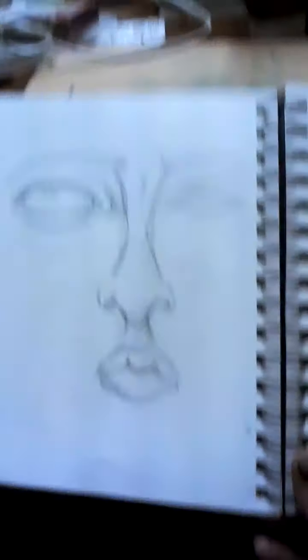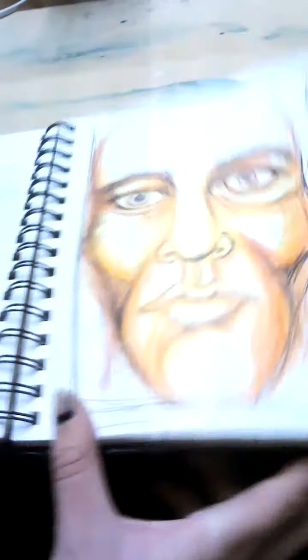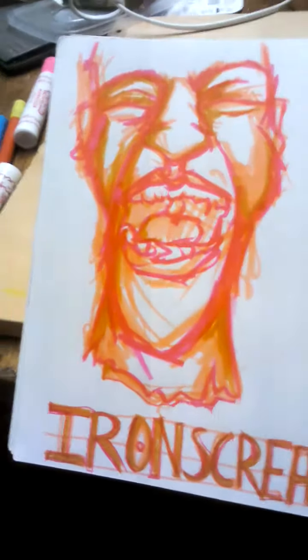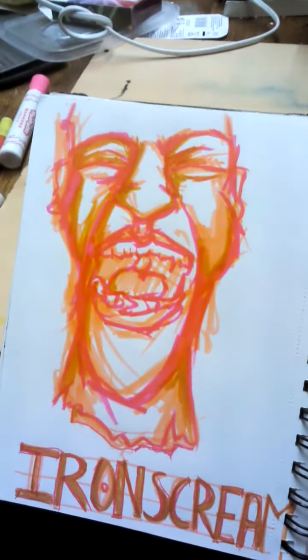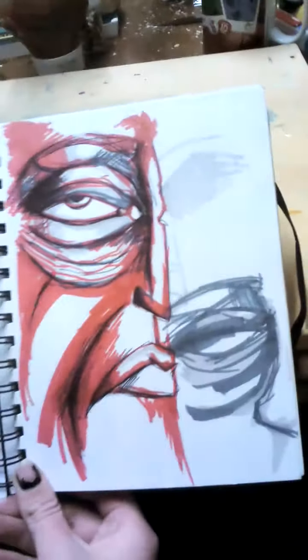Just some random faces really — I hate this picture so much, it's so creepy, it reminds me of the cat dude, the guy who made himself look like a cat. This is based on a descriptive term from The Shining novel — I was reading it and I saw the term 'iron scream' and I was like, that is so deep. But the person looks like they're laughing, they don't look like they're screaming.